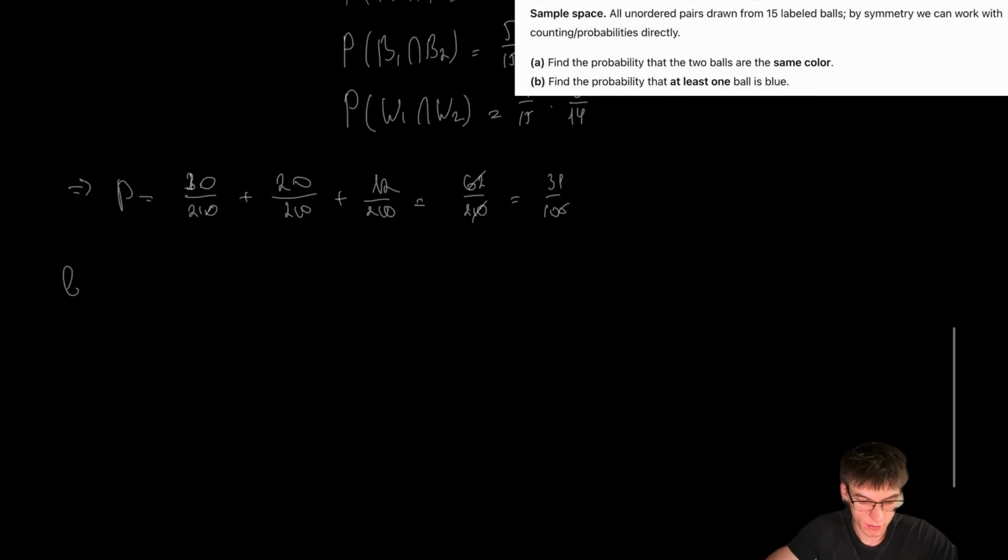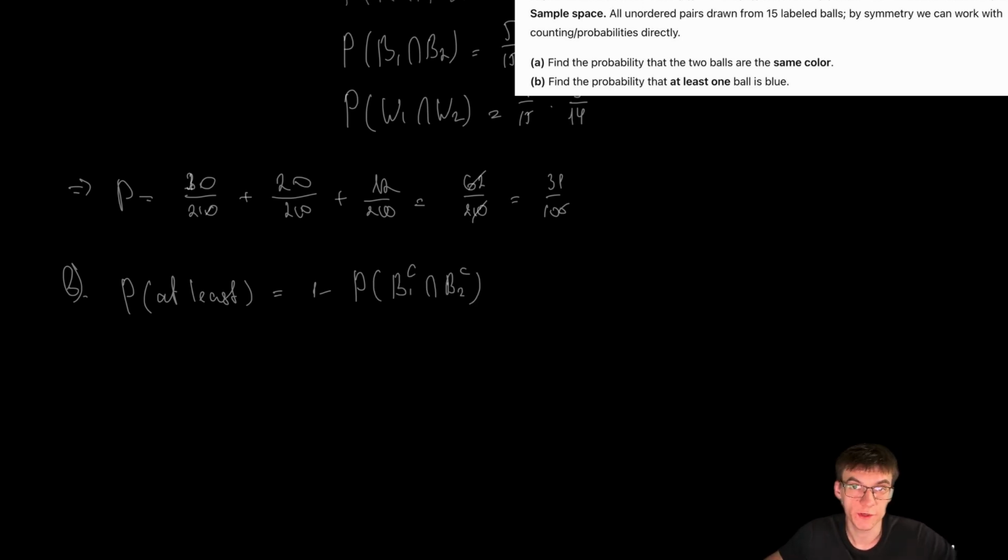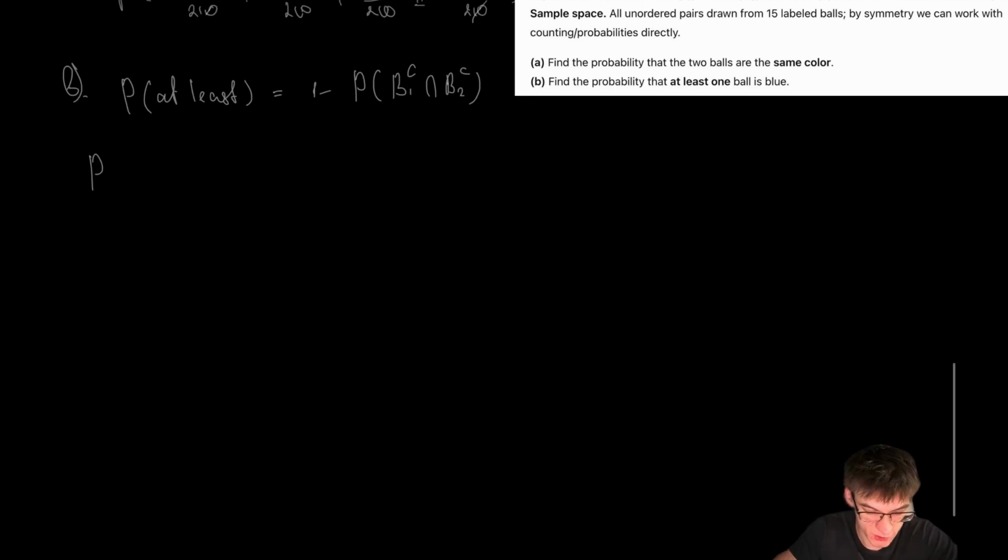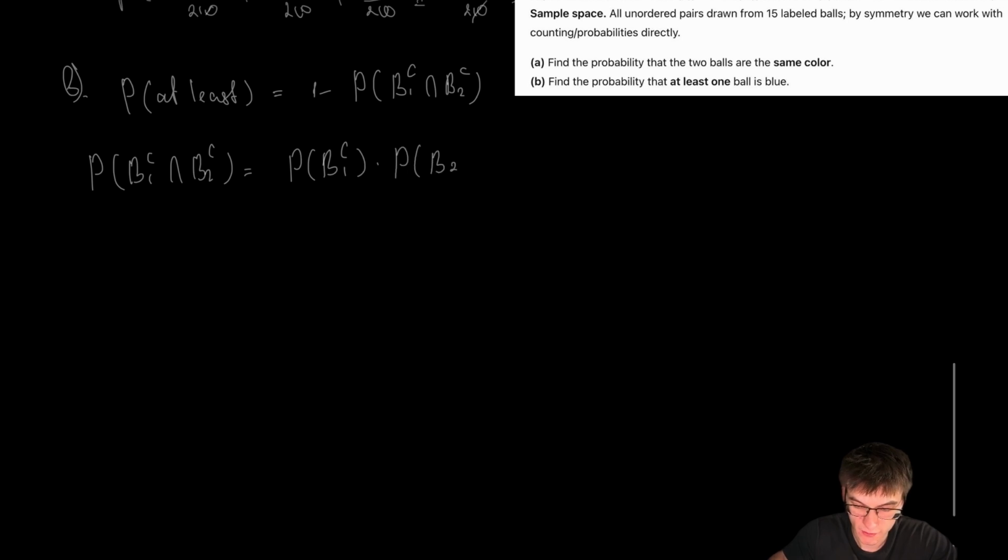And the second thing in our problem is that we have to find the probability that at least one ball is blue. This is actually the negation of the event that none of them is blue. So the probability that at least one is blue equals 1 minus the probability that none of them is blue. Because in this scenario, we have 3 possible outcomes: either the first one is blue, or the second one is blue, or they are both blue. So let's just find the probability that they are both not blue. That would be equal to the probability that the first one is not blue times the probability that the second one is not blue, given the first one is not blue either.